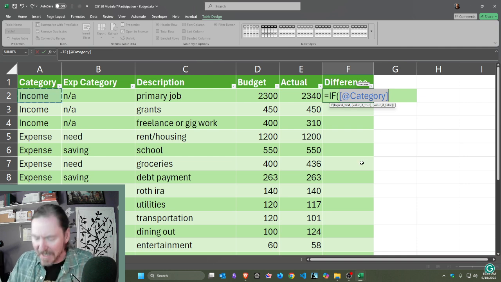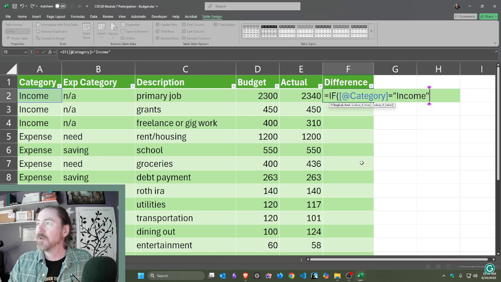So if my category is equal to, and I'm going to do this in quotations, "Income", quotations, comma. So with the IF function, we test for something to be true, and then we say, well, what happens if it's true? And then what happens if it's false?